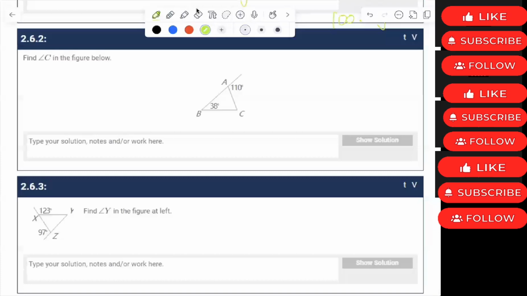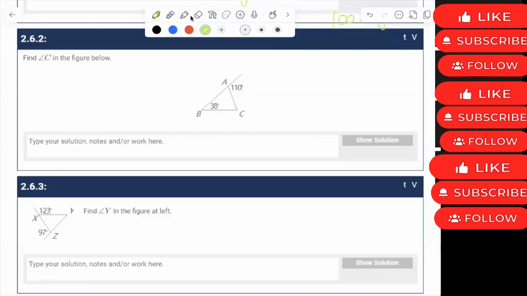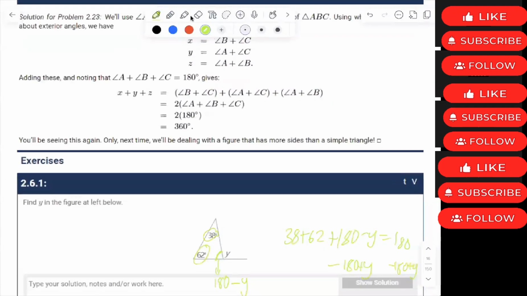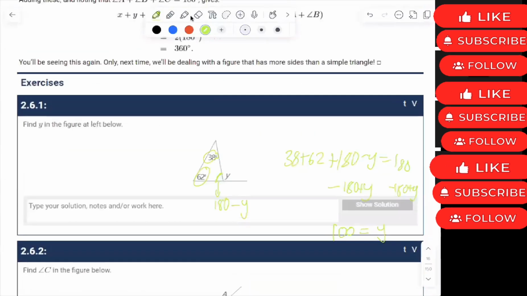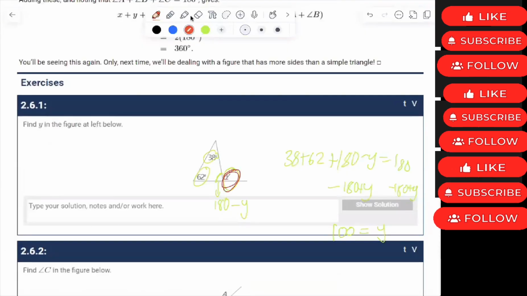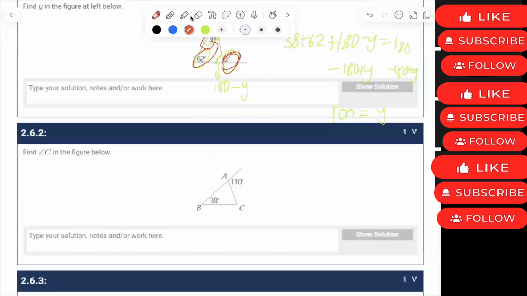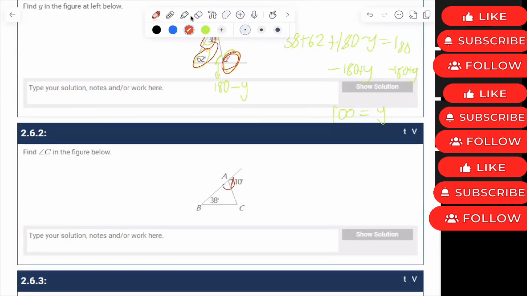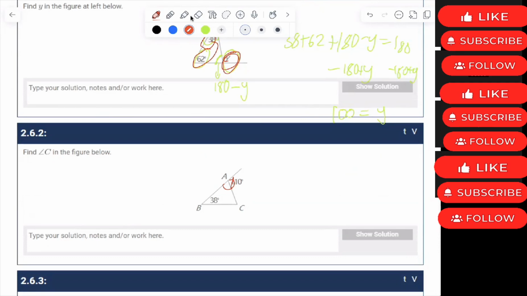Let's get started with this question now. So, what is this? Well, notice that I want to give you guys a lemma. It's very provable. It's very easy, in fact. I want to show that this exterior angle of a triangle, I'll just do it in red, is equal to the sum of these two other angles, right? I.e., the exterior angle that's supplementary to an interior angle of a triangle is equal to the sum of the two other angles of the triangle. Let me prove this to you. It's a very easy proof.